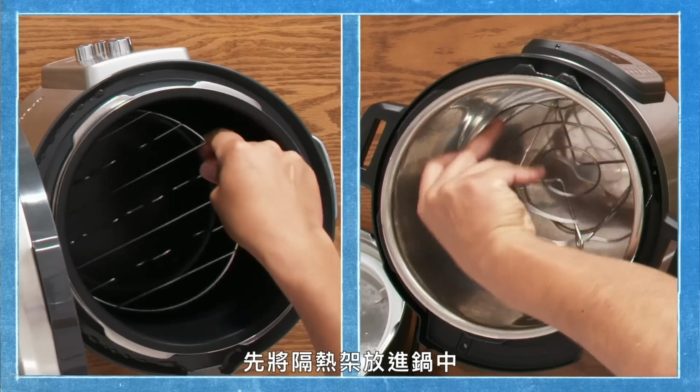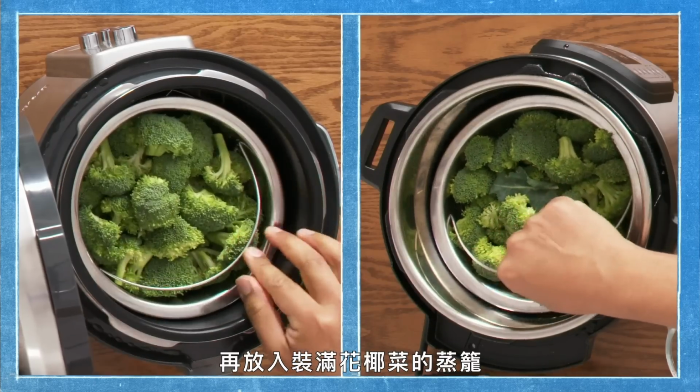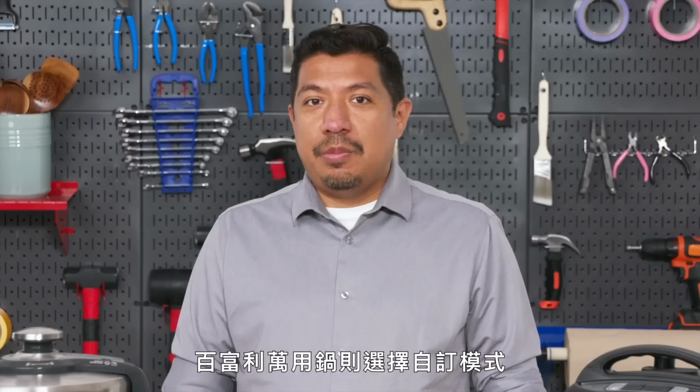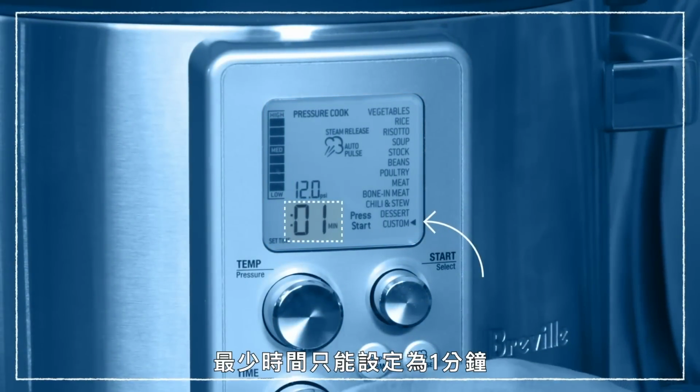Let's get started. I'm adding the trivet into the pot, adding 1 cup of water, and then the broccoli in a steam basket. For the Instant Pot, I'm using the high pressure setting at a time of 0 minutes. For the Breville, I'm using the custom setting. I'm putting it to the highest pressure, and the Breville only goes down to 1 minute.